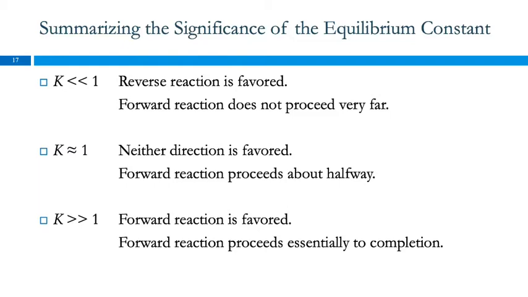So in Chem 1A, we talk about reactions as if they all go to completion. And now we have to acknowledge that there are actually relatively few reactions that go to completion. A lot of them are equilibria. And the equilibrium constant may be quite high, so you don't notice that some of it didn't react. But it's very common for there to be small amounts of reactants left. Now, if you're talking about a non-reversible reaction, then that's something else.